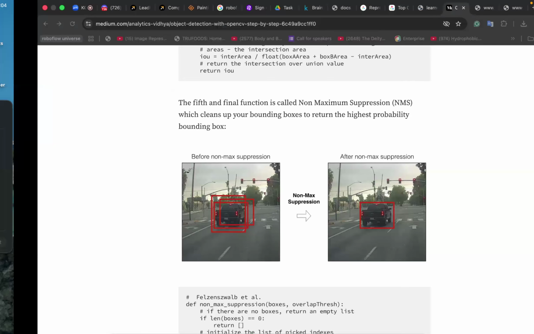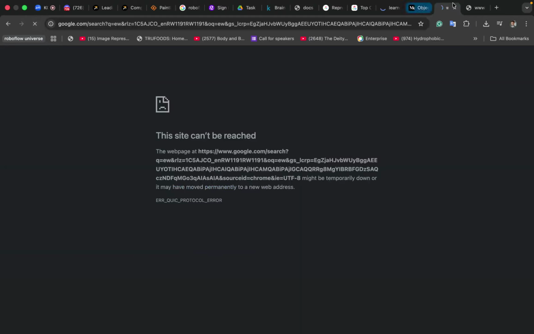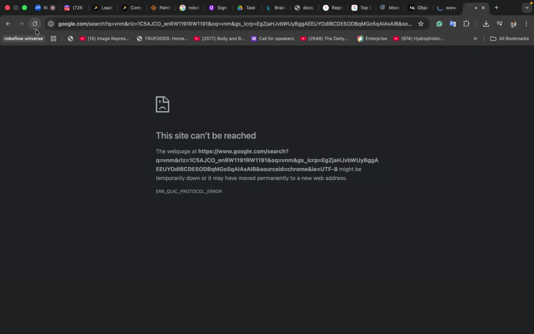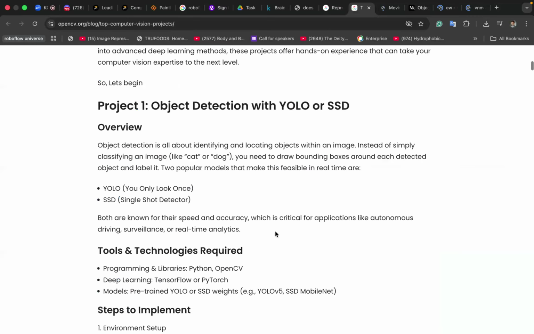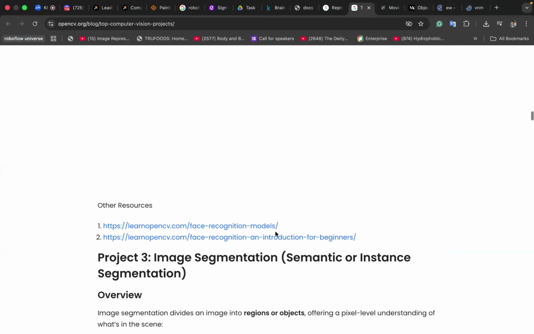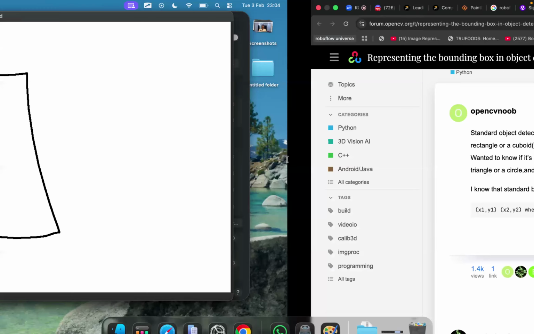So if you look at this, you will see this is x1, y1, x2, y2, where x1 and y1 represent the top left.